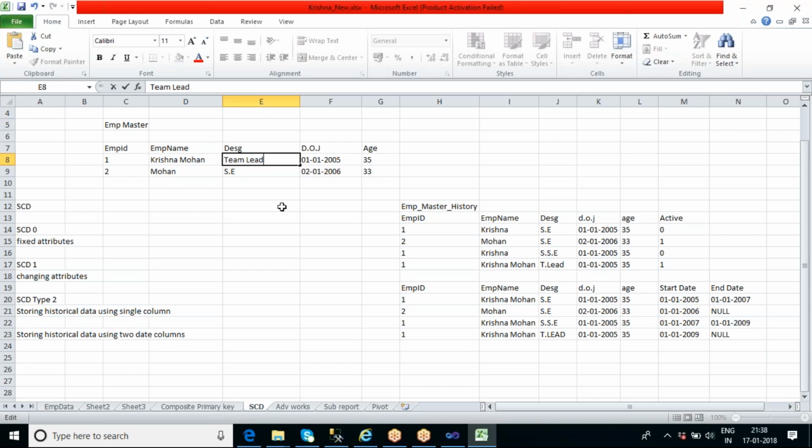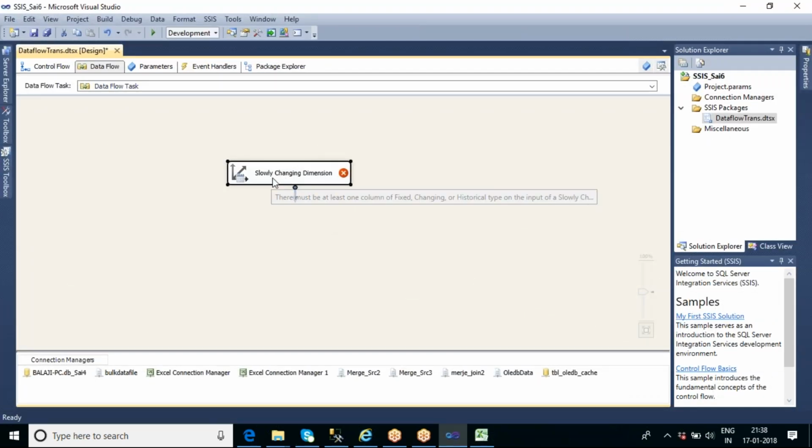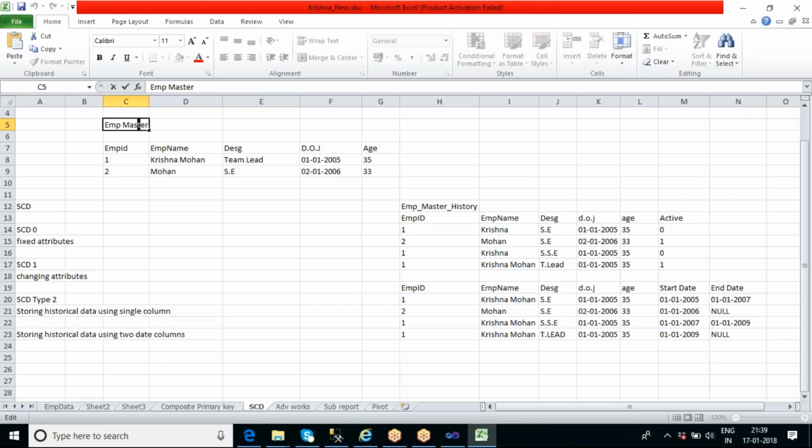And we call the master tables dimension tables also. Another name for master tables is dimension tables. So that's why this transformation is named slowly changing dimension. When there is any change in the dimension, that change happens slowly, and when this data changes, I need to maintain the history for that. That's how the name slowly changing dimension was given.